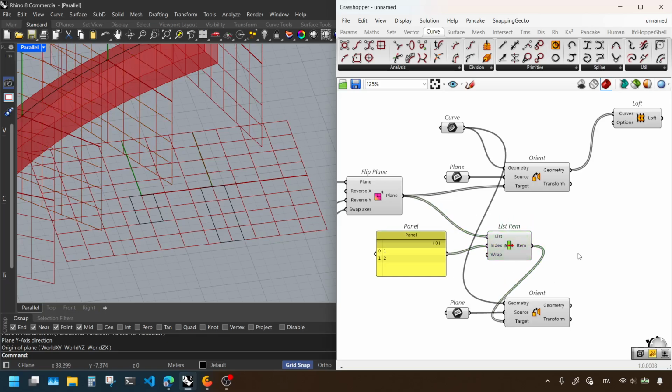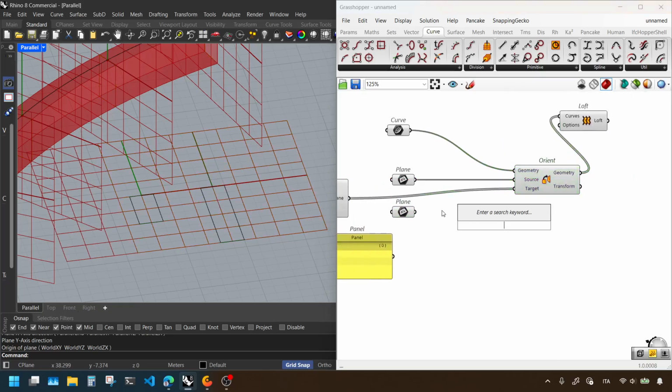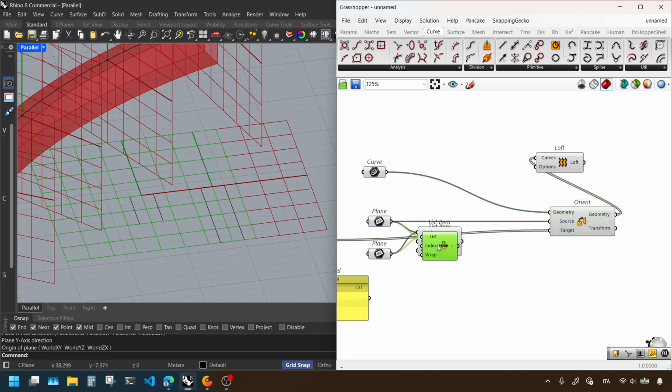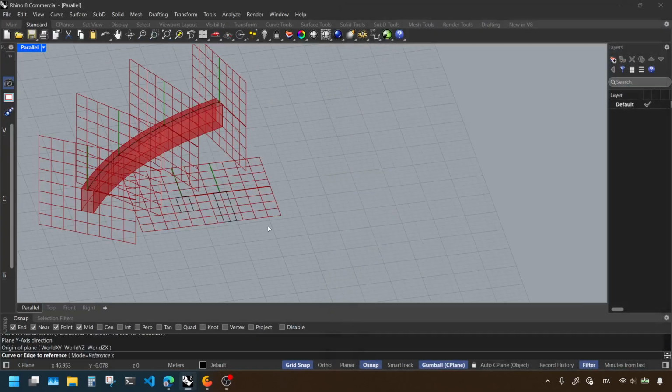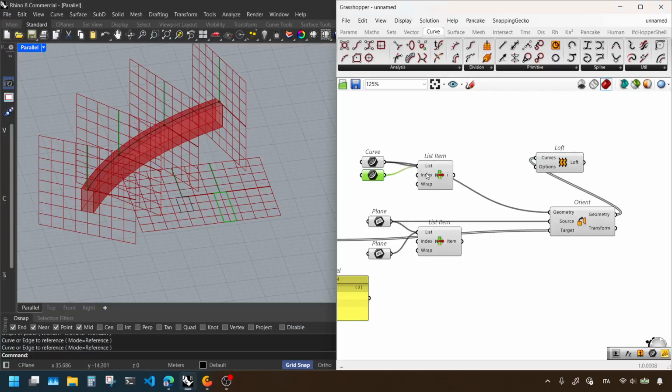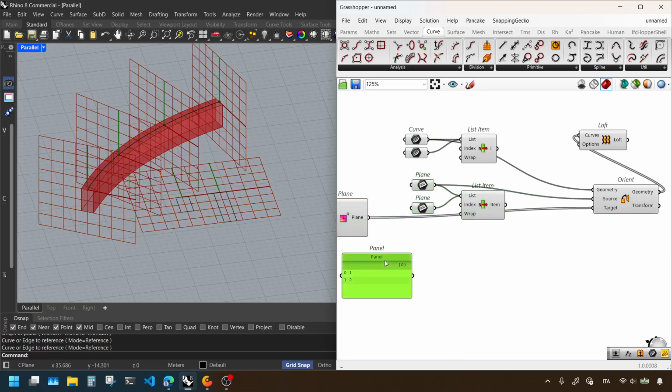which goes in here. So now we have, well, let's actually do it with only one orient component using lists because it's easier. So we'll need a list item. We'll need a list of the planes, which is this one and this one. So this is a list of planes. We need a list of the curves. So this is the first curve and the second, we don't have it. So let's take it. So here we have the curve. We can drop it in. Fine. And then we have a list of source planes and a list of target planes. We have it already.